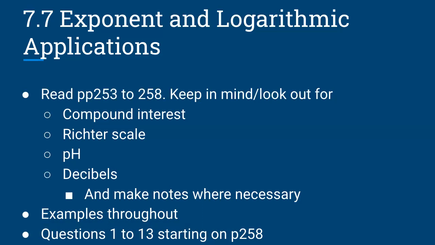Because if you were to get a Richter scale question on an exam, it'll say, this is the formula. What is the earthquake in Mexico or whatever, you know what I mean? It'll give you the formula. You don't have to memorize any of this. It's just a familiarity thing. Does that make sense?